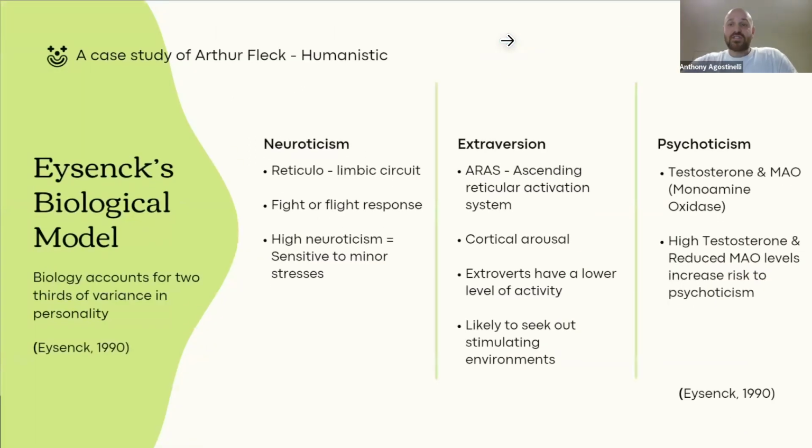Now, Eysenck suggests that biological factors account for 2/3 of personality development variance, setting limits on individuals' ability for personality to change. Neuroticism is connected to the sympathetic nervous system, specifically the reticulolimbic circuit, which regulates the fight or flight response. Those with elevated neuroticism experience intensified activation and increased thresholds in the visceral brain, heightening their sensitivity to minor stresses.